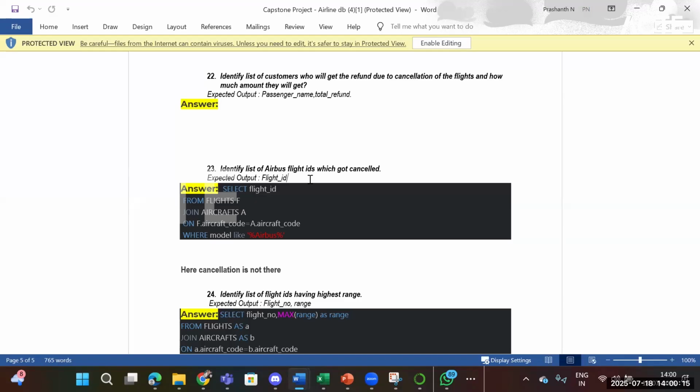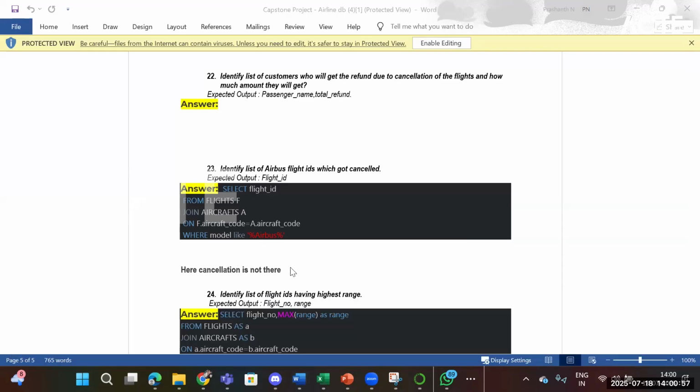Tell me what is this. Now, because of this code, I understood that there was no Airbus flight which was cancelled before. That's what I understood, right? Now they have given me the question. That doesn't mean the answer is wrong. The code is not wrong. The way you have written is not wrong. The thing is, you need to understand that there would be cases where you won't get the result. That means there was no flight cancelled. If it is empty also, that means there was no flight cancelled. You don't have to worry.